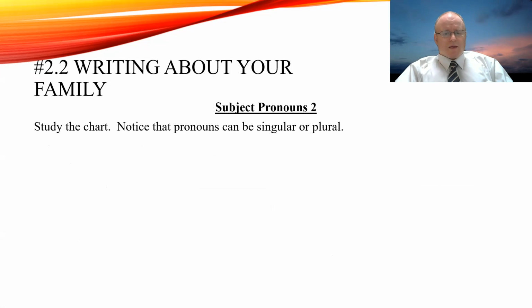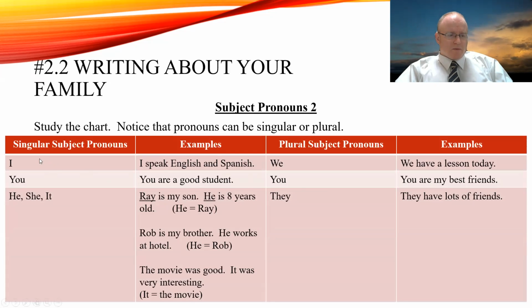More on subject pronouns. Let's study the chart and notice that pronouns can be singular or plural. For example, I speak English and Spanish. You are a good student. He, she, or it. Ray is my son. He is 8 years old, so he refers to Ray. Rob is my brother. He works at a hotel. In this case, he refers to Rob. Or the movie was good. It was very interesting. It refers to the movie.